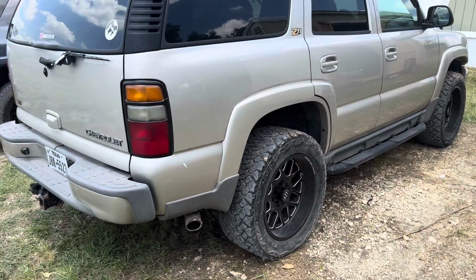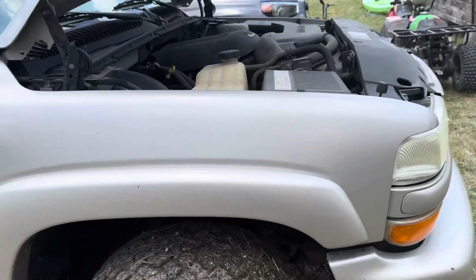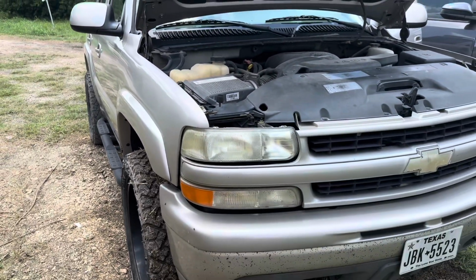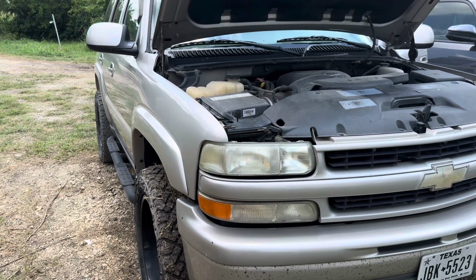I've basically just driven it around and did some stuff on the property, towed a small trailer around the property and moved everything around. But other than that, I haven't done too much with it. So we're gonna check all the lights. I'm just gonna make a checklist of what all needs to be replaced.